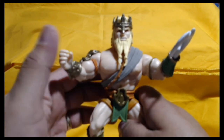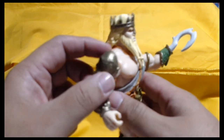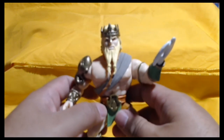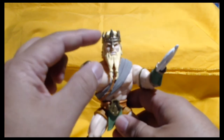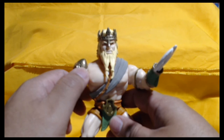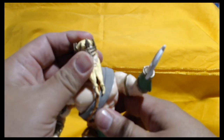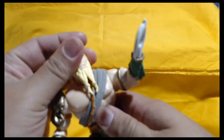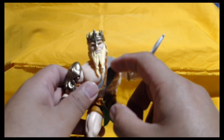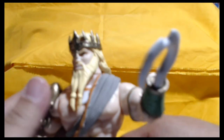But there's Aquaman. He's got like a squid for a shoulder armor, I guess. Little loincloth there, because Masters of the Universe is all about loincloths. He, of course, is wearing a crown because he is King of the Oceans. I think that's what he is. He's got a cool little beard here, so he can move his head left and right. Not much because of his long golden locks of hair there. Very cool. This is textured, like a fishnet kind of thing. Very cool. Look at it. That's pretty neat.